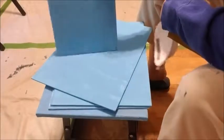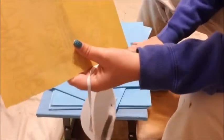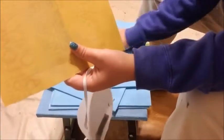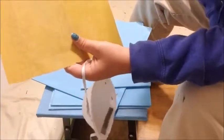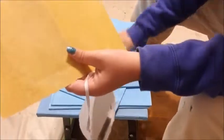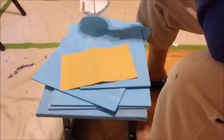So, front, back. I'm just going to sand these down real quick. Honestly, they don't even look like they really need it too terribly much. But I am going to sand these down. We'll see what happens.